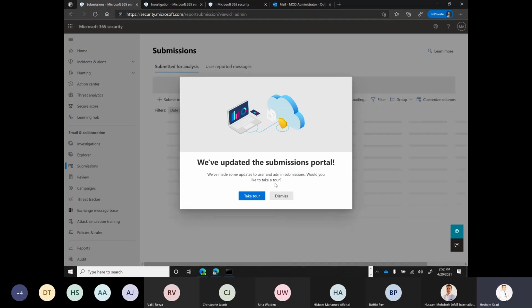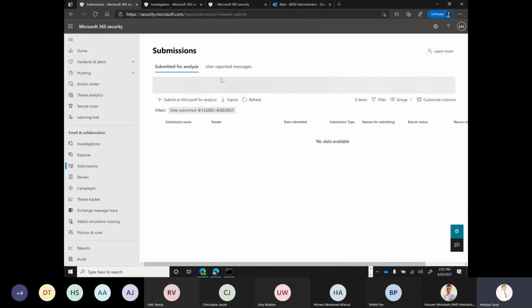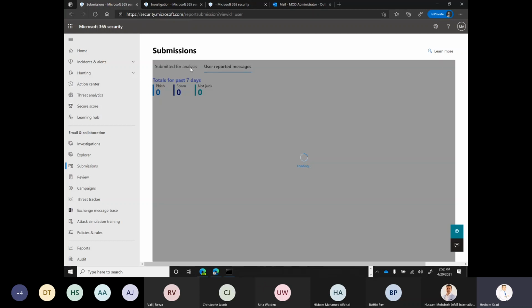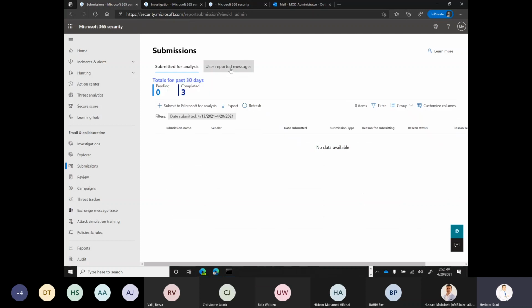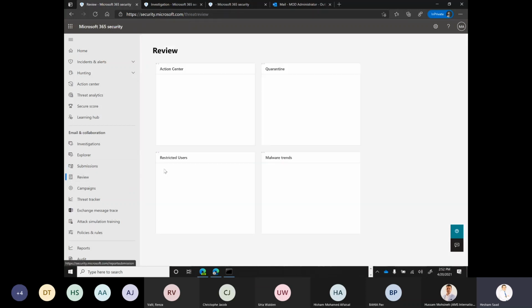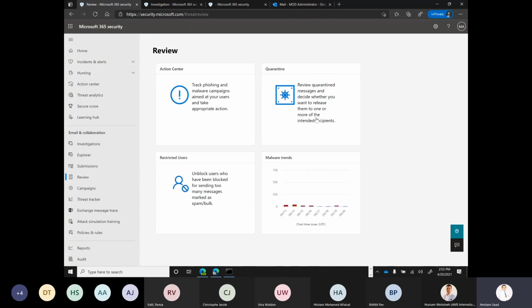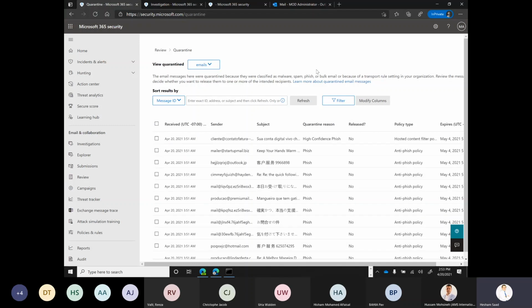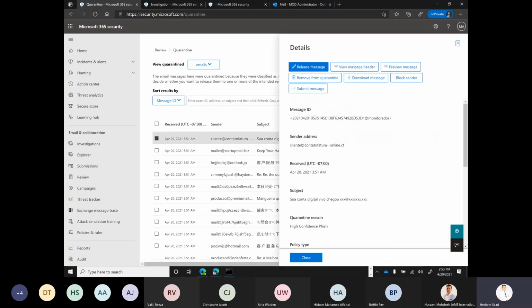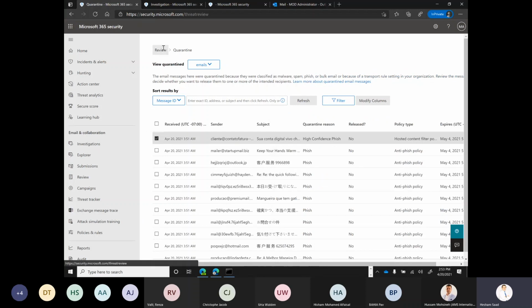So I investigated. I'd be able to check any submissions, whether submitted by the admin or by one of our users. When I go here, I'll be able to see all of the submissions done by our admins or even by my users. I can go and check the review. For any emails that have been added to quarantine, show me the entire quarantine box. When I go here, I'm going to the quarantine review dashboard. It will list all of the quarantined emails and you can get more information about them. You can check the header, check the message, block the users, or even submit the message and release it from quarantine. And you can do exactly the same when you go to the review.